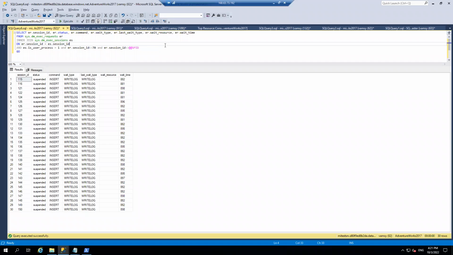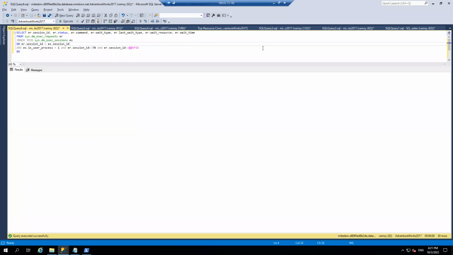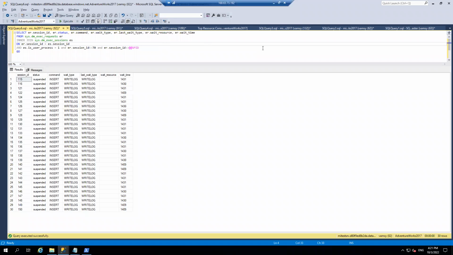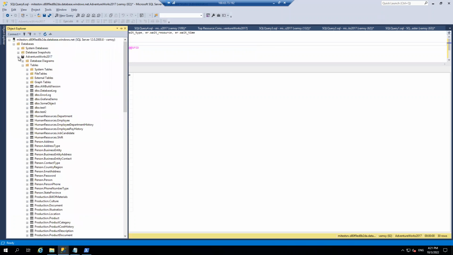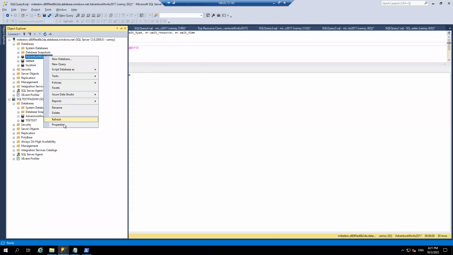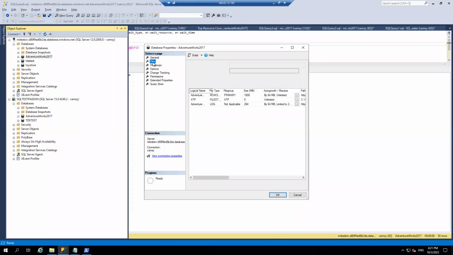So now let's wait for it to complete, and you as a DBA should help me speed up this query. Can you check the auto grow on the transaction log? Auto growth on the transaction log. Okay. First thing, let's troubleshoot from scratch. This is my database, auto growth, and this is General Purpose.